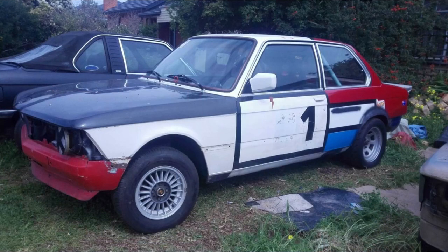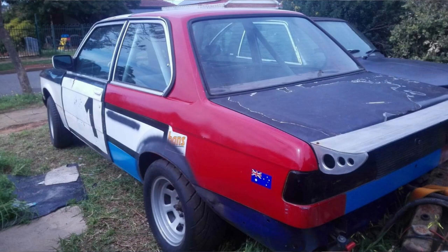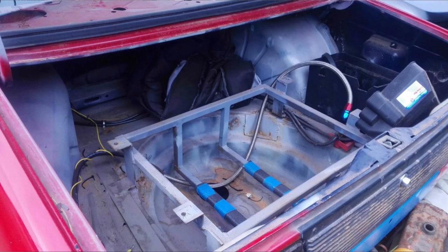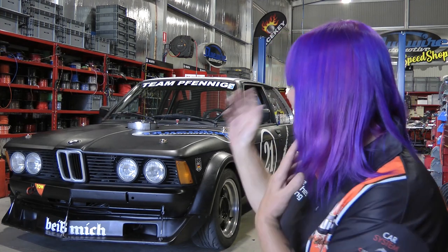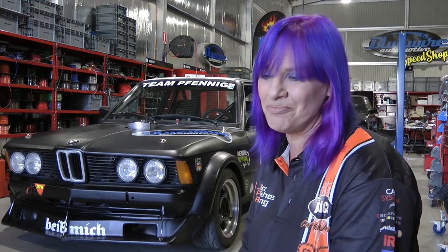Found her in Sydney. There was a professor that actually brought her over and did the lemons in her, and he moved, so he had to sell her, and I went to buy a roll cage and came back with the car. I got her as a rolling chassis, so I added the body kit, painted her, got donated the running gear, which was awesome. We've had to do the shocks, the exhaust, everything. Basically it was just a rolling shell on wheels. I had to build it up.